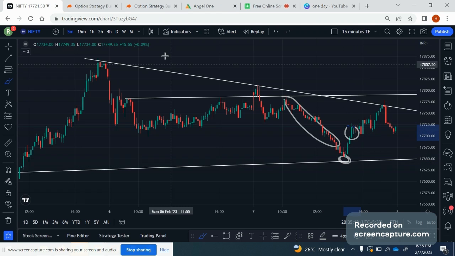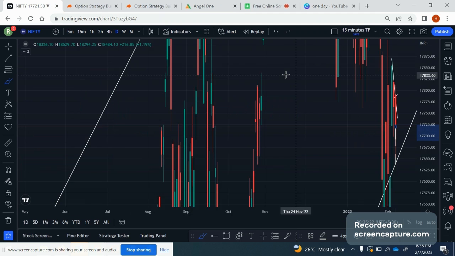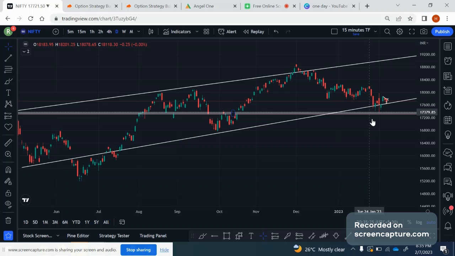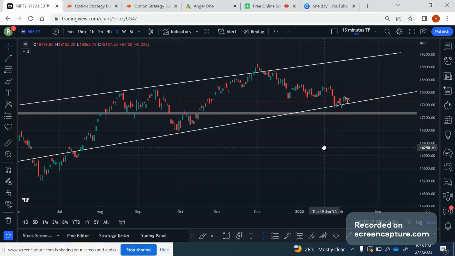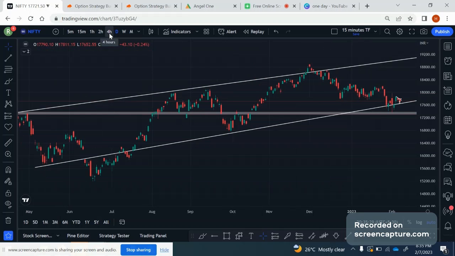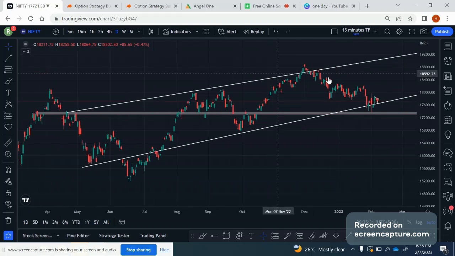Now we are at 5 minutes, so let me show you the 1 day. This is how I do the trading, guys. All the entries will be on the 15 minutes, but now if you look at the overall 1 day time frame, see this white color line. These are all the trend lines I've drawn on the 5 minutes. But overall, if you look at this trade, Nifty is taking a critical resistance of this dynamic trend line. Whenever it took the support, it went up. It took the support, it went up.